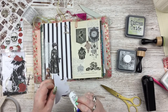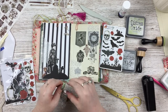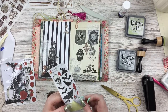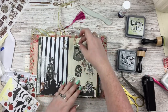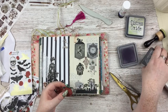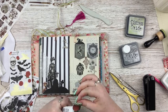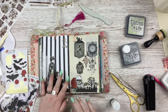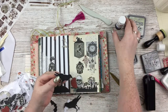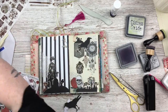I'm bringing in some of my own designed ephemera and stickers, so I've got this little graveyard zine which I'm putting down. I'm going around the edges of a lot of things with Distress Oxide in Hickory Smoke, just so it tones down those white edges a bit but not as dramatically as black ink would. I'm adding a load of the stickers and ephemera — one pack was slightly miscut so I couldn't sell it in the shop, so I kept it for myself and I've got to use it. Going around the rose with Hickory Smoke makes it a little more gothic and spooky. I wanted to add one of the ravens from the collection because I knew I was going to write some of Edgar Allan Poe's The Raven on this spread, so a raven on here makes a little bit of sense.